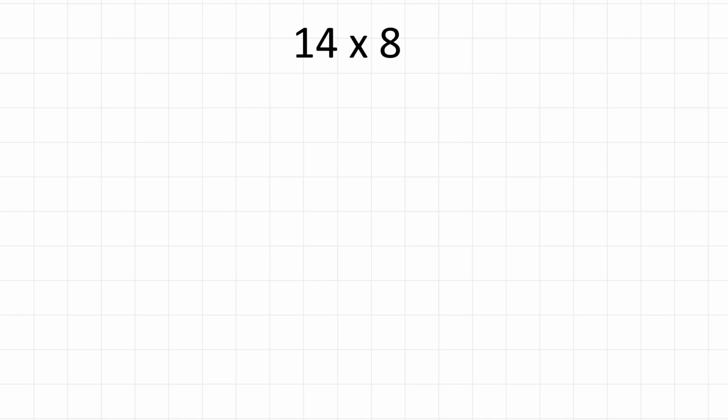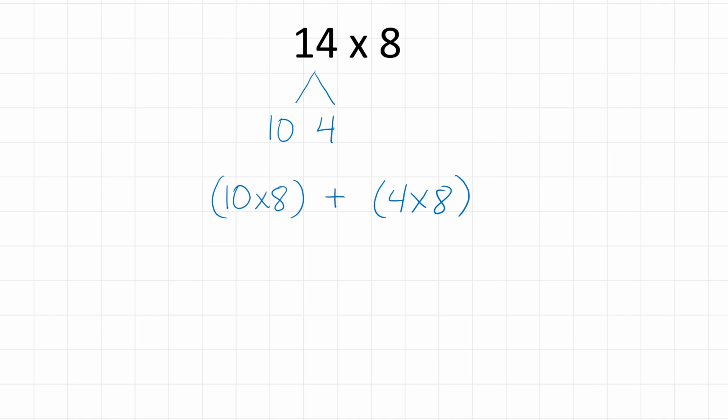And I'm going to break 14 up into 10 plus 4. I know 10 and 4 add to 14. So now instead of going 14 times 8, I'm going to be going 10 times 8 and breaking it up, and then going 4 times 8 and adding those two together. So all I've done here is I've broken up the 14 into 10 plus 4, and I've taken this 8 that it's being multiplied by and multiplied both of these numbers by it, and then I'm adding those numbers together.